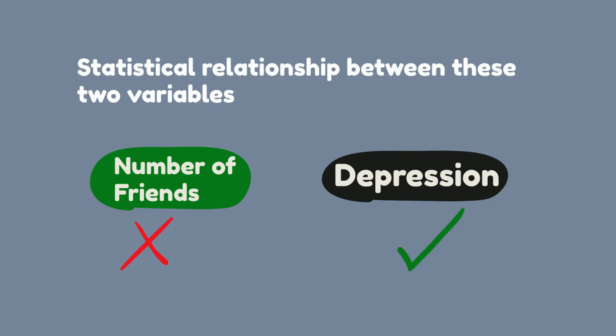So what could that look like in our study? Well, let's say, for example, that our first participant told us that he has 0 friends and he feels very, very depressed, 9 out of 10. And the second participant tells us that she has many friends and she doesn't feel very depressed, 1 out of 10. Then the next participant tells us that she has 4 friends and her depression level is 3. So what we can see here already is that the people who have low scores on friends have a high score on being depressed, whereas the people who have high scores on friends have low scores on being depressed. And people who fall in the middle in terms of the number of friends also fall roughly into the middle in terms of depression. And that is an example of a statistical relationship.